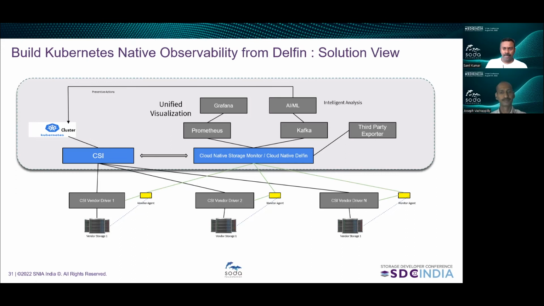And Joseph, right now, whatever we have tried is that the APIs are called directly on Delphin. It is not going through Kubernetes, right? Correct, yes. Okay. For making it more cloud native, we need to add changes to the API layer. Currently, it is not supported.